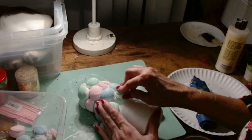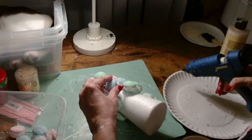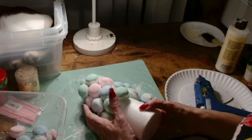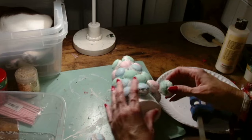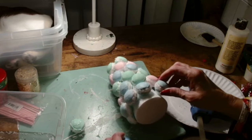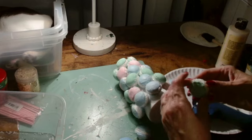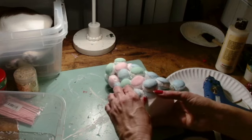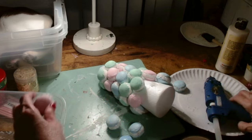I decided to go with pastels, and besides, pastel is a very big thing for Christmas this year, so I thought I might as well just embrace it and run with it. You're probably wondering why I'm making a macaron tower — I wanted to include it as part of my decor for the Queen of Hearts, since I'm working on the Deering Estate decor, and I thought it would be cute to add to her little tea set.